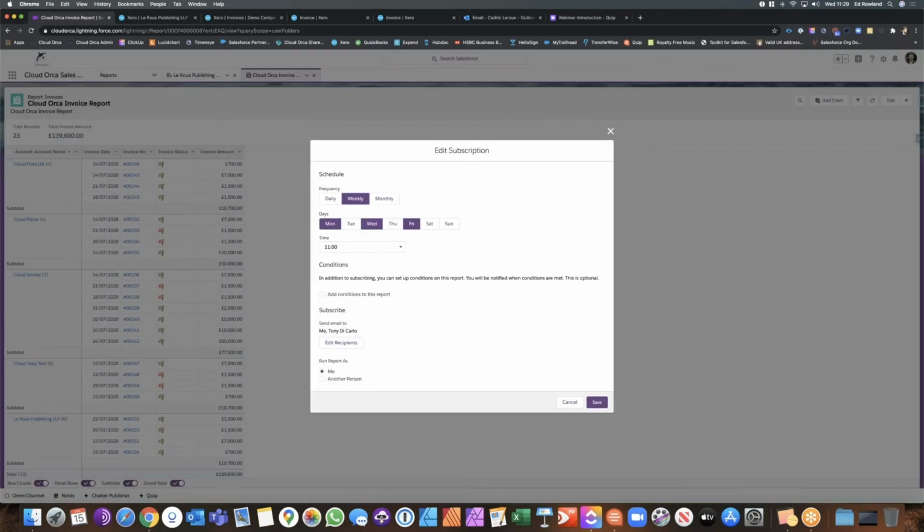And now, let's say every Monday, Wednesday, and Friday at 10 a.m., myself and Tony will be sent that invoice report for the whole business. And again, a really good way. You don't have to give people access to your finance system to see their data that relates to them. A simple integration between the two systems. We can then use that data from a validation point of view and from a reporting point of view as well. So really important. If you're going to put money into an integration, let's get the most out of it.